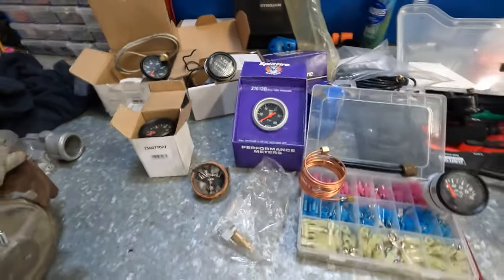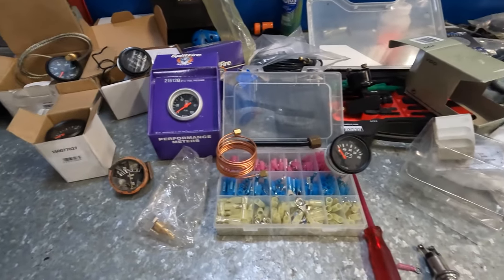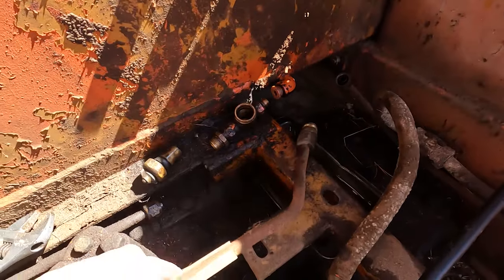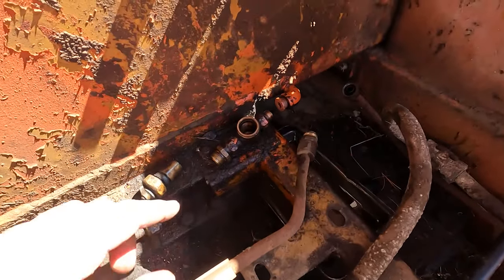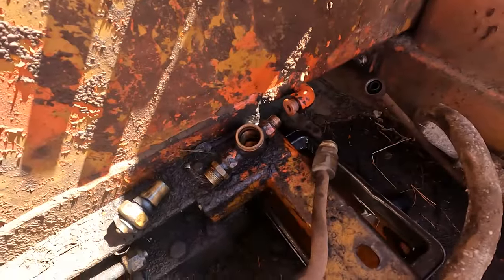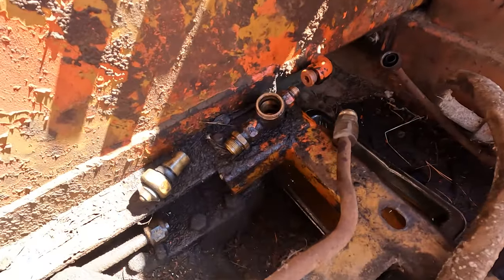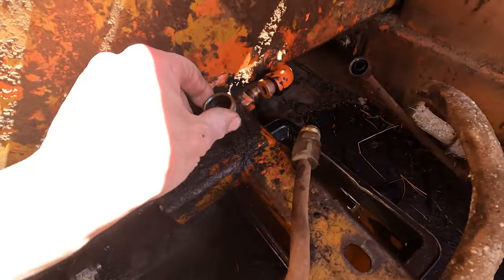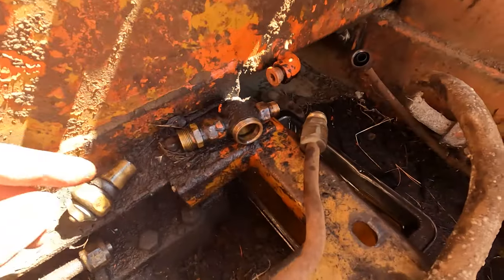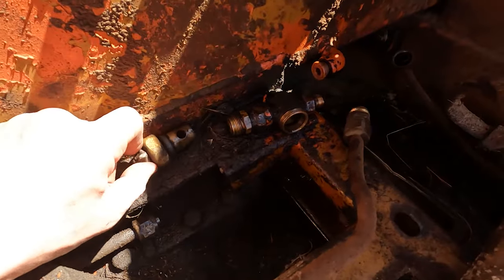So just some simple wiring, then we can start installing the gauges. I've got these lines off, and I was going to turn this around, but I didn't realize it's actually welded in the tank, so I can't point this in that direction. So I ended up getting the tap off, pulled it apart so I can actually turn it around. I don't think it's really working anyway. It seemed pretty tight and still dripping.